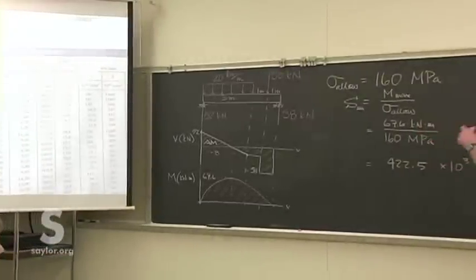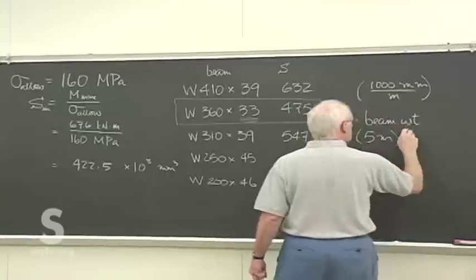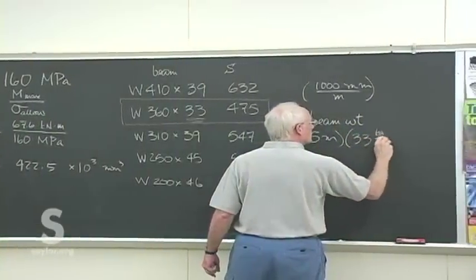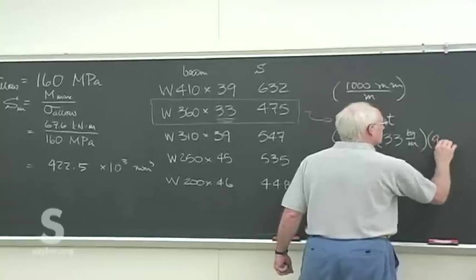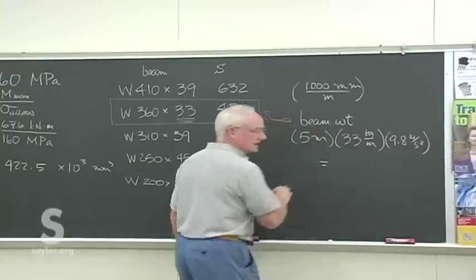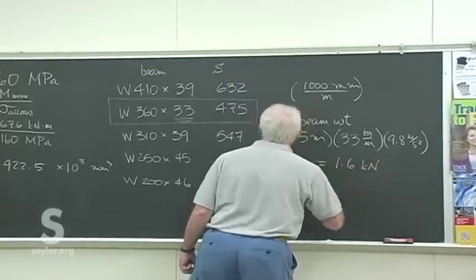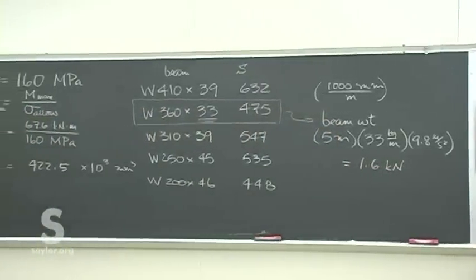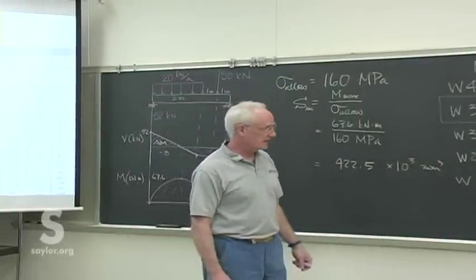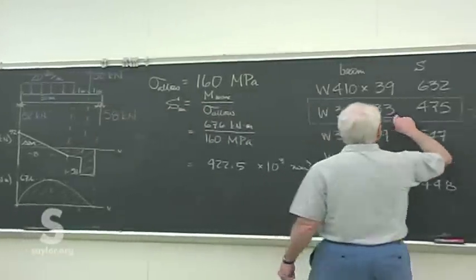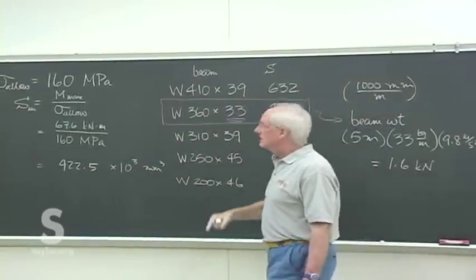So the beam weight, we have a 5 meter beam and a 33 kilogram per meter mass, the unit. The mass per unit length, and then you need to multiply that by g to get the beam weight, and it comes out to be what, 1.6 kilonewtons, which is way less than the 110 kilonewtons we've got on here, but barely over 1%, not even 2% of the total load. So this is probably more than sufficient. This 42.5 won't go up enough to go over the 47.5. So as a first step for us, that would be the beam to order.